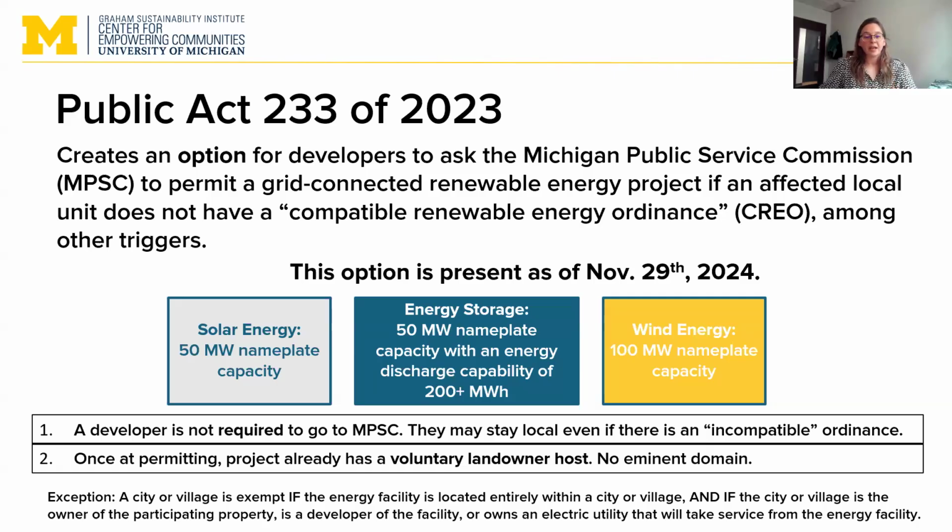There's still a voluntary landowner in place, but like Sarah mentioned, we're trying to figure out better how common it actually is that the developer becomes the landowner because they're buying the land versus leasing the land. And then there are also some exceptions that apply to Michigan cities and villages if a project were entirely located within that city or village, which may be more relevant for battery storage projects given their smaller footprint than solar and wind. But this exception does not extend to the townships where most of the development goes.